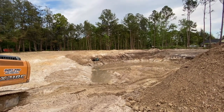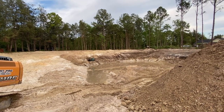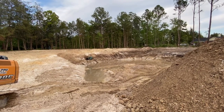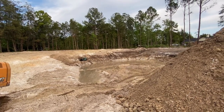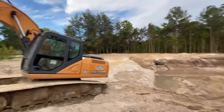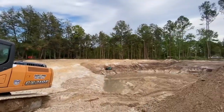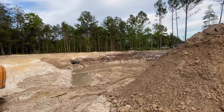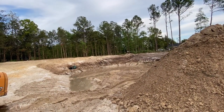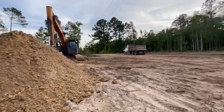That pump got cut off maybe an hour ago, and there's probably a good 3 foot of water deep on that side, and it's just slowly filling up. So I think it's going to be a pretty pond when it's all done. Good, clean, fresh water. We're having that culvert pipe put in, so if there is any overflow issues with rain, or when the monsoons come during hurricane season, we won't have to worry about the pond overflowing the brim and messing up our road here.